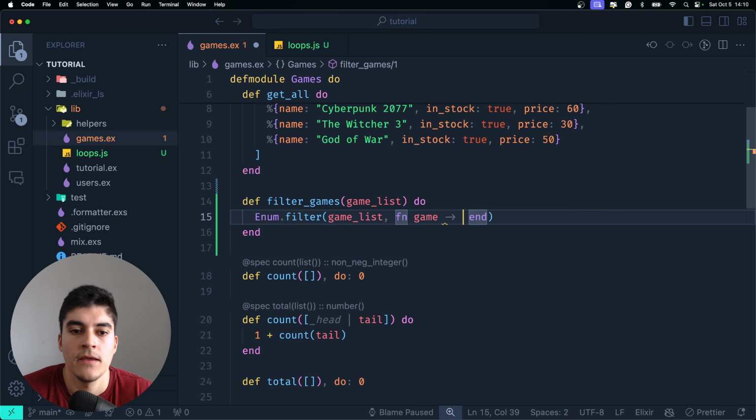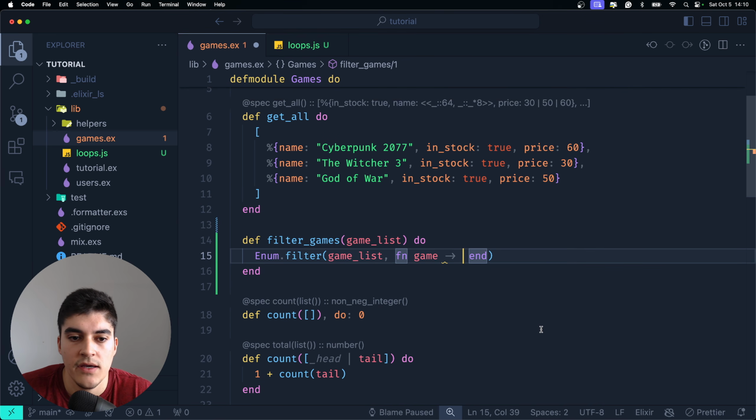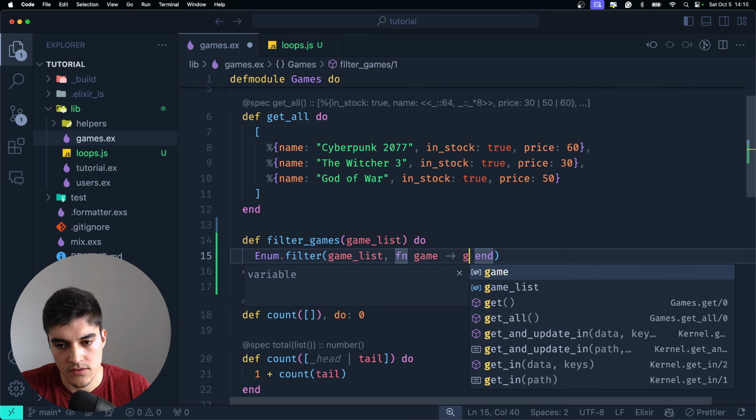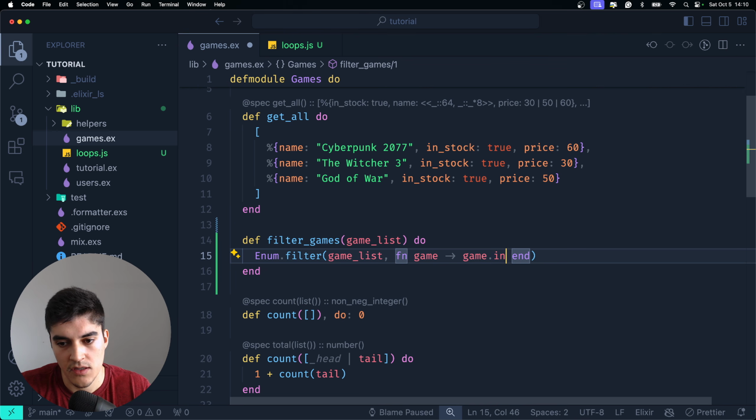So here's what we have. We have a list of maps, right? Every single item from that list is a map that we called game. And then on that map, we have the following fields: in stock and price. So what I'm going to do is write game.instock, right?